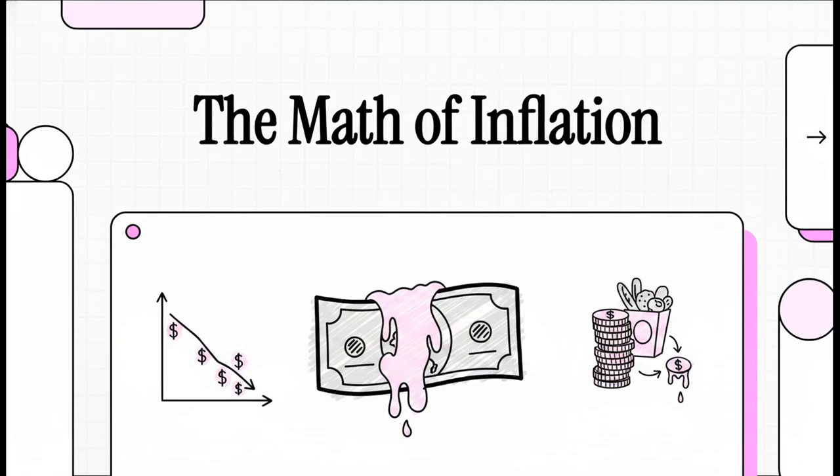Welcome to this explainer. Today, we're diving straight into the fascinating math of the real world to solve an everyday economic mystery. Have you ever wondered why the numbers in your bank account stay exactly the same, but the actual power of those numbers just kind of seems to slip right through your fingers? Well, we're going to look at the math behind how and why your money literally melts.